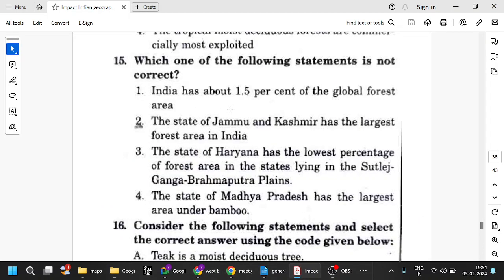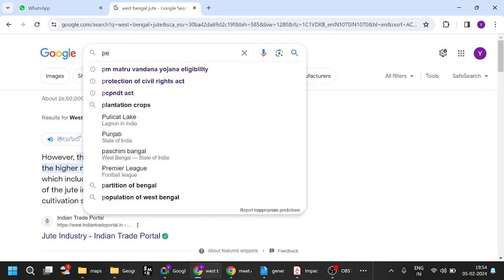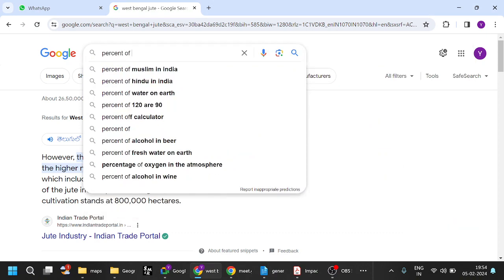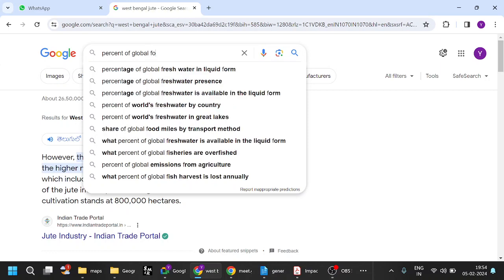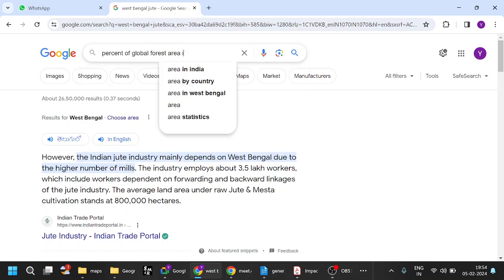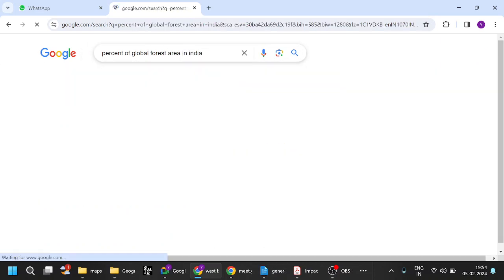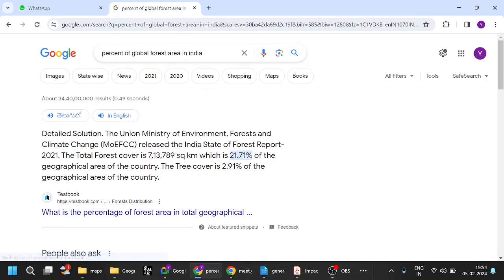So what else? India has about what percentage of global forest area? Let us see. This is important. The Union Ministry of Environment, Forest and Climate released India's State of Forest Report 2021.